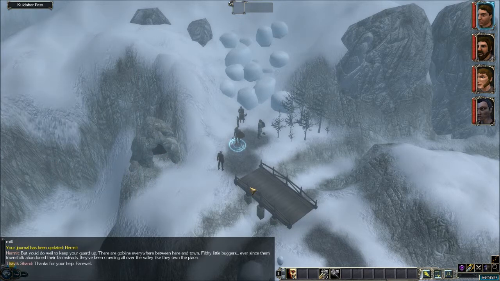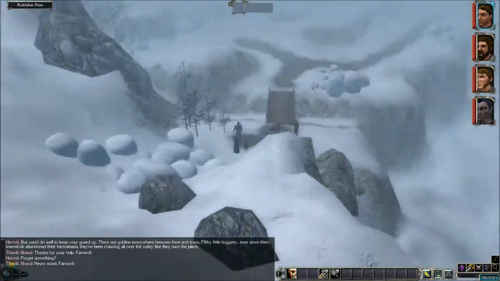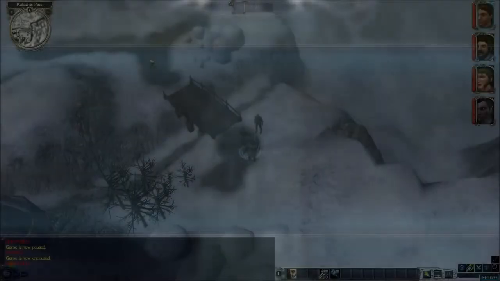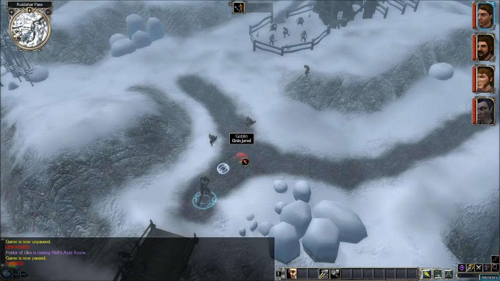Alright, so there's a cave he was talking about. Cave entrance. This small cave entrance leads only a short ways into the rock face. Alright, anything else to say? Never mind. Okay, so let's do a quick save here. Alright, let's mosey on. Oh, and then we got some combat right off the bat here.